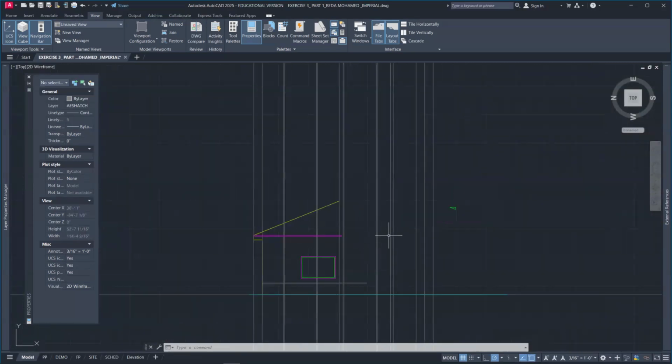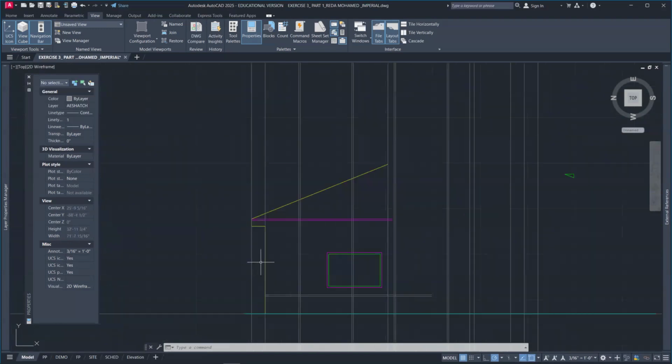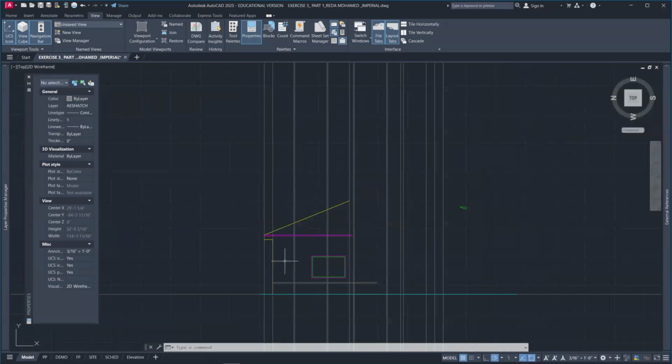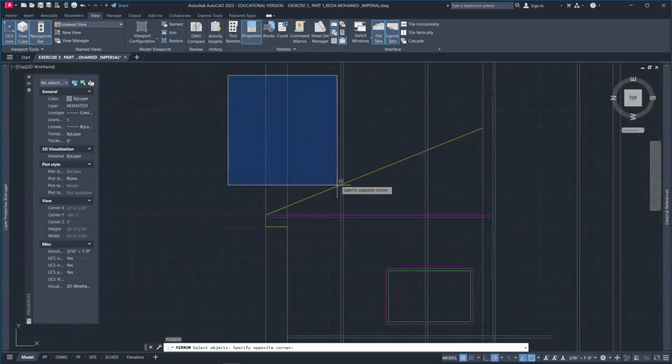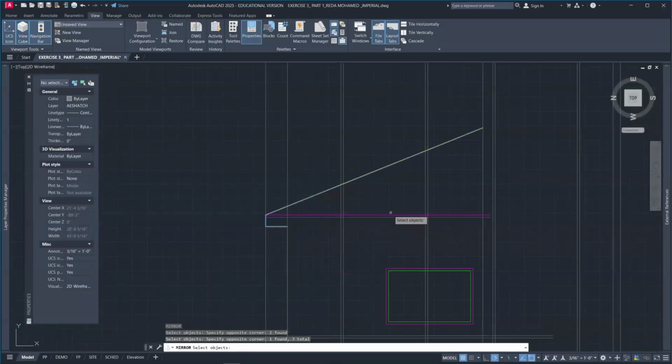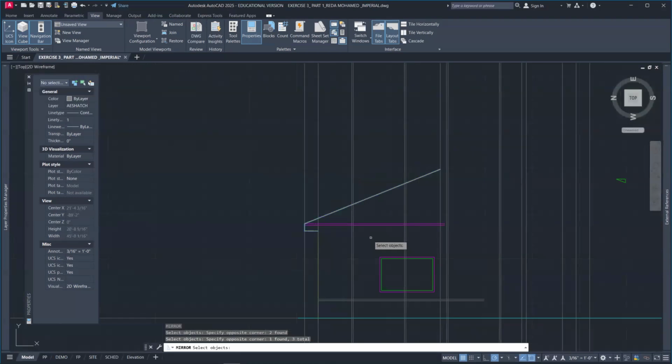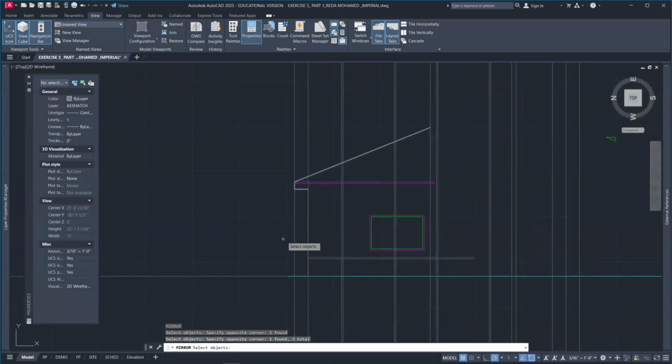In fact, if I mirror this, that should complete this drawing. So let me do that. Mirror, MI. I'm going to mirror this. I'm not going to mirror this because I'm going to extend that. So I don't want a copy of that.